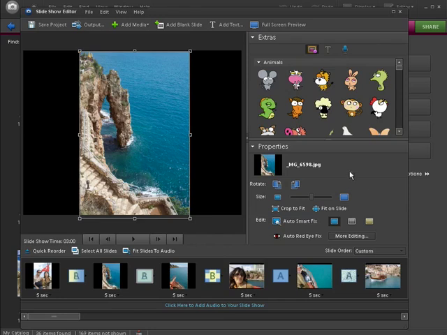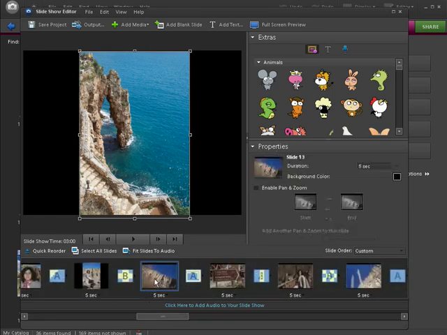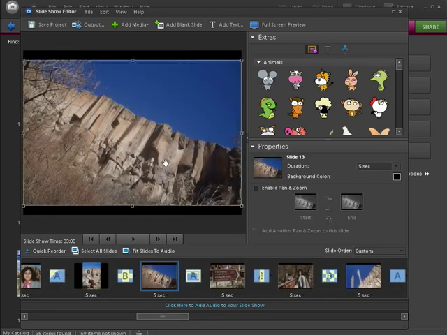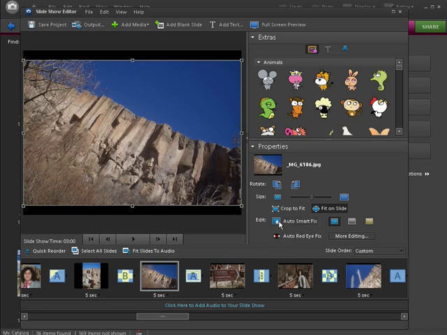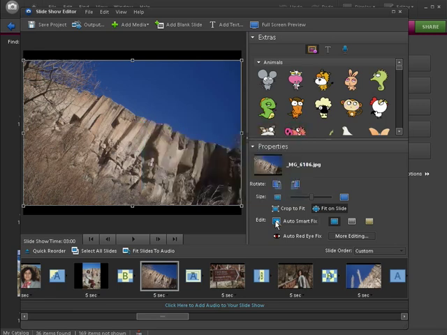Oh, and while we're here, it's a very handy little tool that you've got, which is Auto Smart Fix. So if you had a shot that wasn't quite right, let's have a look and see if we can find a slightly underexposed shot like this one. Then if you click on it like so, you can go to Auto Smart Fix and it'll try and sort out things like the contrast and the exposure. It might even boost the colour a little bit as well. So it's trying to fix the photograph. Yes, definite improvement there. So you don't even need to edit the shots in Photoshop's organizer or the editor. You can wait right till the end here in your slideshow and fine-tune any problem slides.